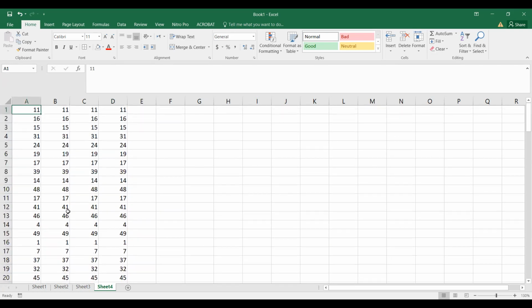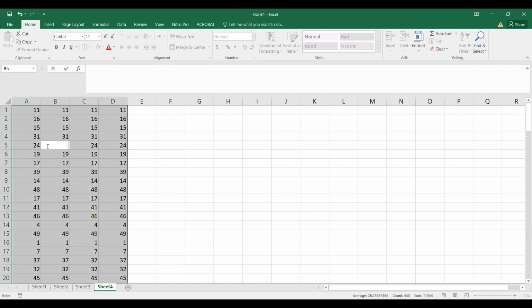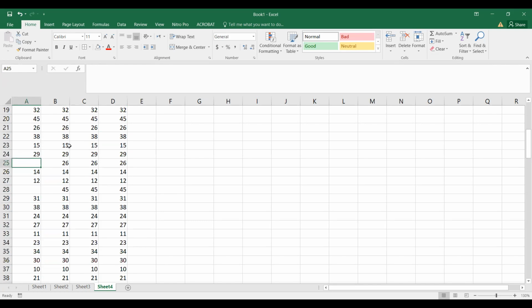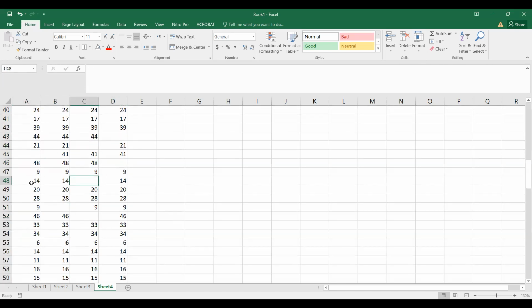Then let us take another scenario, that I am having some of the boxes empty available over here. I have created a lot of boxes empty at this particular location.